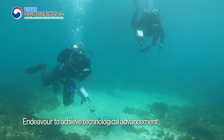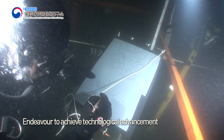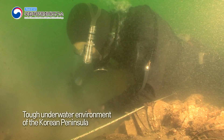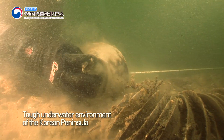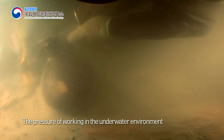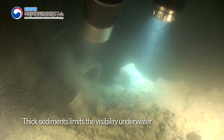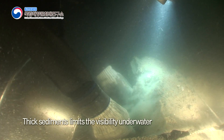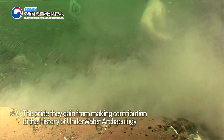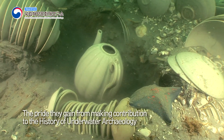Research technology for underwater cultural heritage is evolving along with the advancement of marine science technology, and efforts toward higher technological advancement are an ongoing process. Overcoming the tough underwater environment of Korea has always been a difficult task — especially the pressure of working with the strong tidal current of the Western Sea, where ancient shipwrecks are often found. The low visibility due to thick sediments risks the lives of the team from time to time, but the pride gained from contributing to the history of underwater archaeology keeps them going.